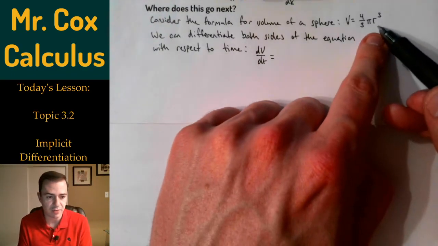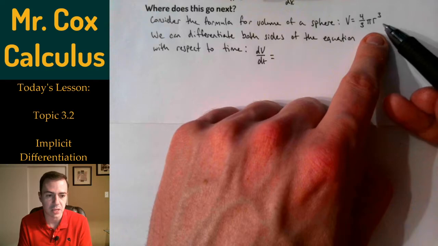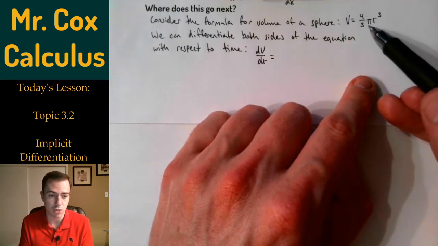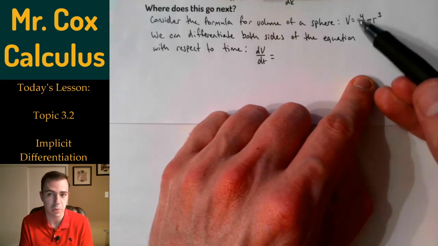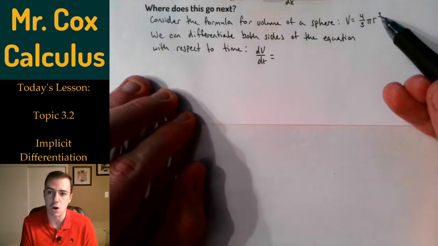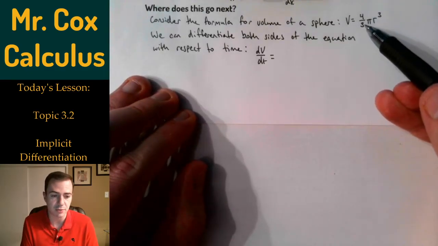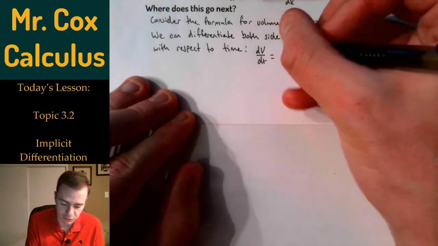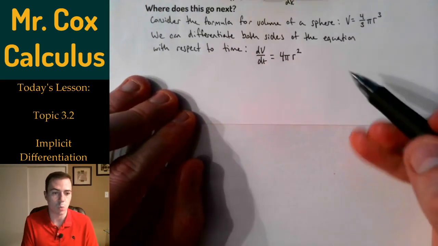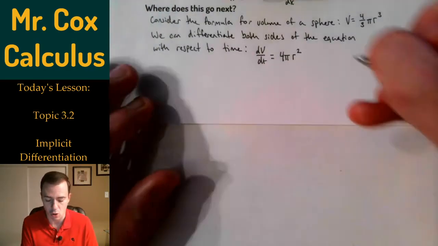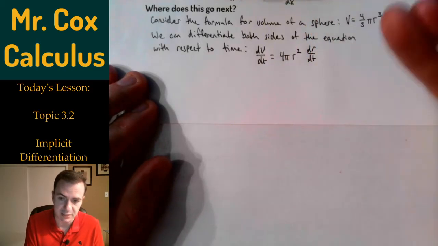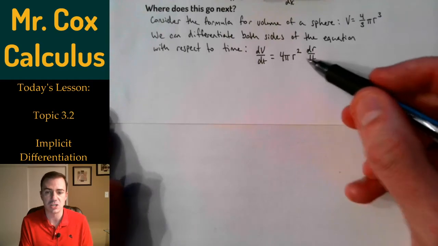If I take the derivative of this right side with respect to time, I'll take the derivative with respect to r. So the derivative of 4/3 pi r cubed. Remember, 4/3 pi is all a constant value. So if I take the derivative of this function with respect to r, I'll multiply the 3 times 4/3 pi. The 3's cancel and you get 4 pi. Reduce the power of the radius by 1. So there's the derivative with respect to r times the derivative of the radius with respect to t, that being the implicit differentiation step right there.